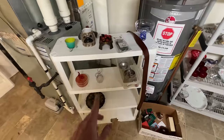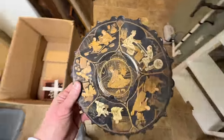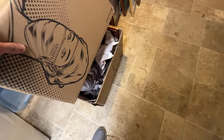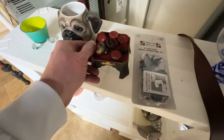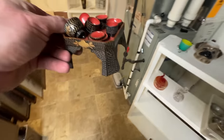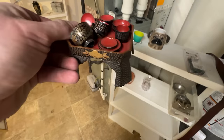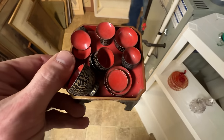All right, and then over here, I might as well just pick this up. This will probably just be a buck. Another one of these Japanese dishes. So we'll throw that here. The bottom box is all filled. And then I like little miniatures. So we'll pick this one up. It's got all these like little miniature bowls. I think someone will like that to display it. It's pretty light, but looks vintage to me, so pretty cool. Let's pick this up. I like the colors too.